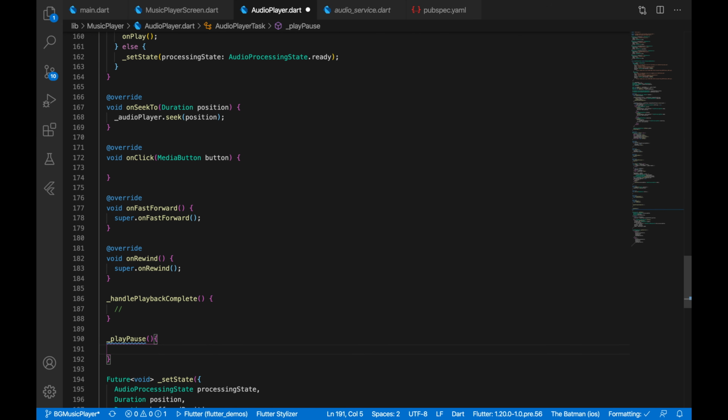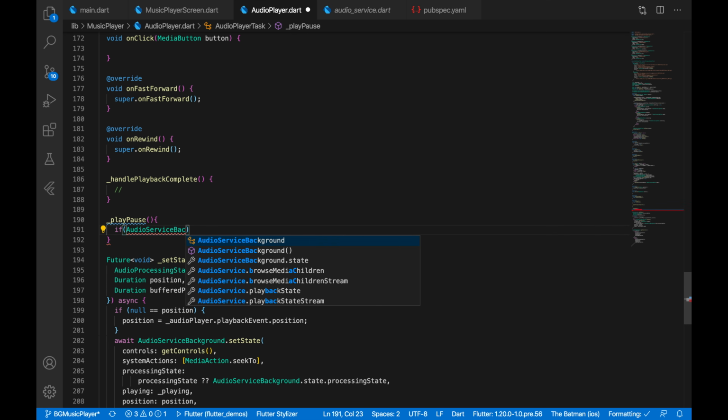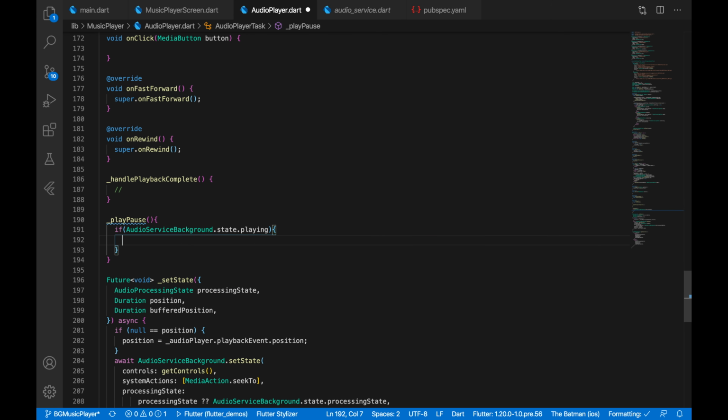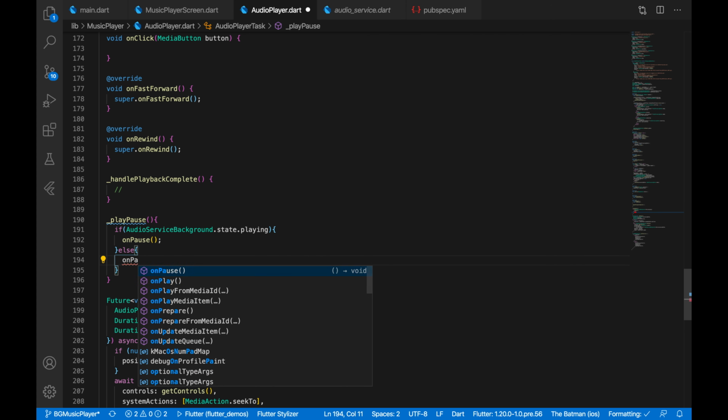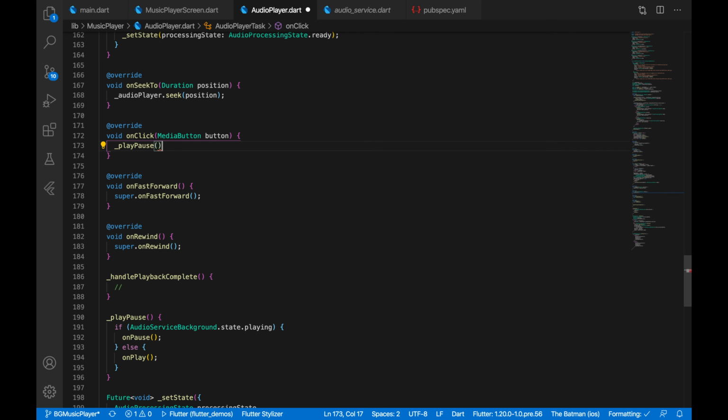So let's write a new function, play pause, and I'm going to check if the audio service background dot state dot is playing. Then we will pause the audio, otherwise we are going to play the audio. Call play pause in the on click. Okay, so let's see what are the other methods that we need to implement.